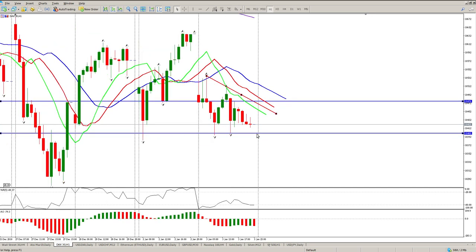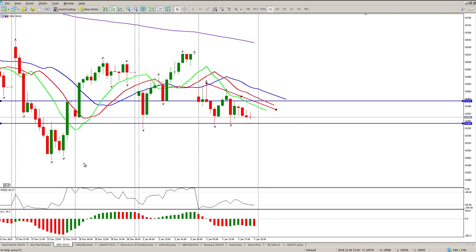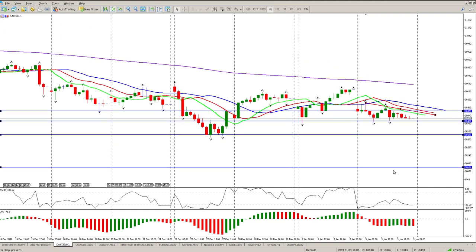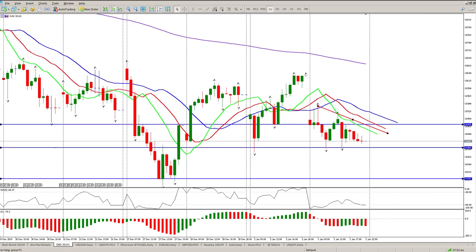I'm still looking for shorts, and if we do break through 10,400, I think the next most logical level for price to be challenged is going to be around there. You see you've got a couple of inside tails here, 1, 2, and 3. But I would actually play for this head and shoulders type breakout, and that would, to me, be much further down to the 10,054. But again, I'm not interested in leaving stuff overnight, not over the weekend. Okay, so that's my view for today. Still looking for shorts, and any rally I will be looking to sell into.